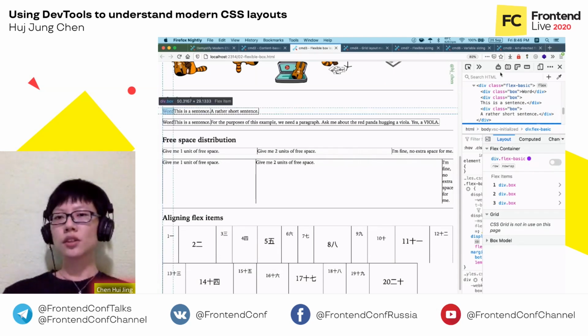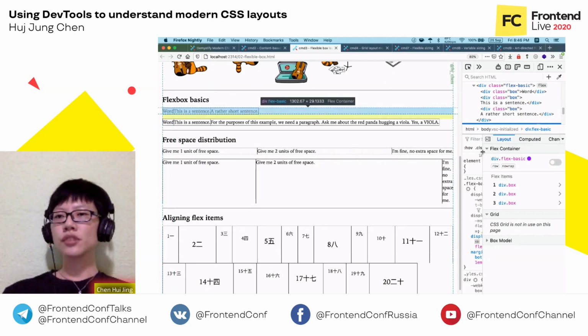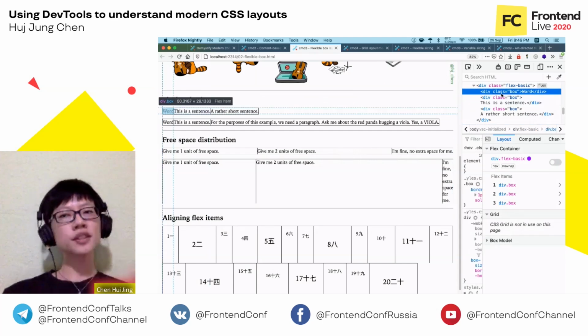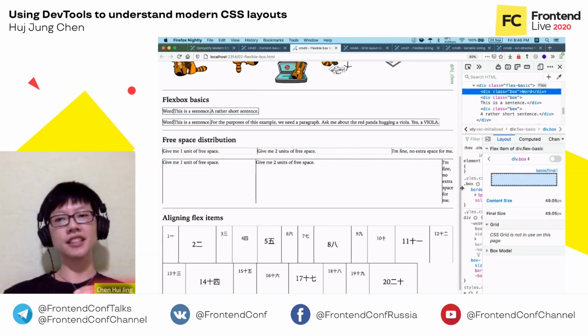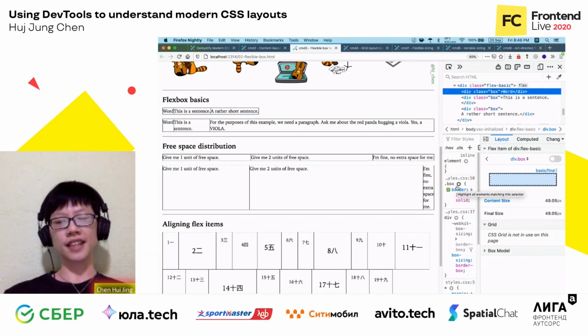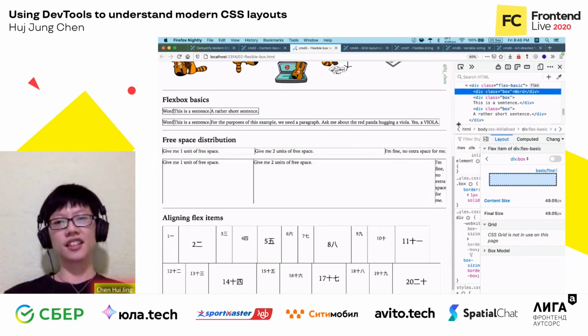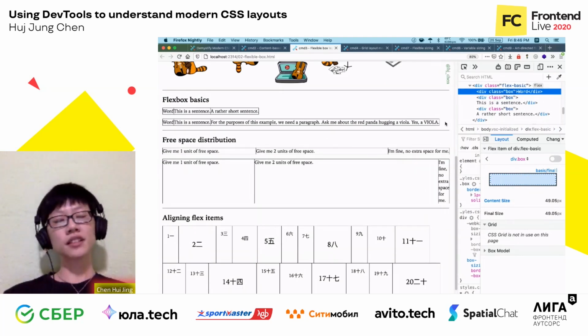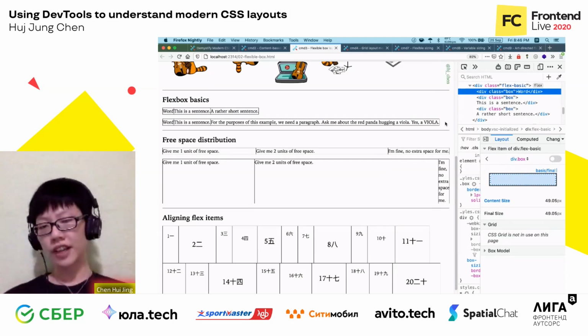So if you remember that I showed earlier, if I don't set any flex value on the flex item, the default value is a flex grow value of 0, which means even if there's extra space, the box is not going to grow. But it has a flex shrink value of 1. So that just means that if there's not enough space, the box is going to start to shrink.